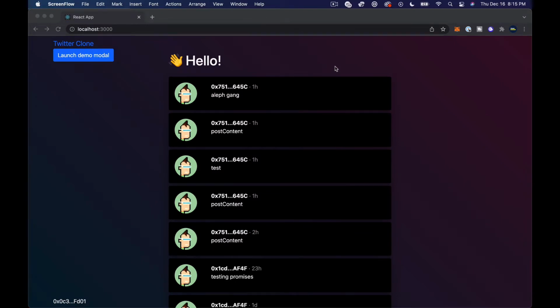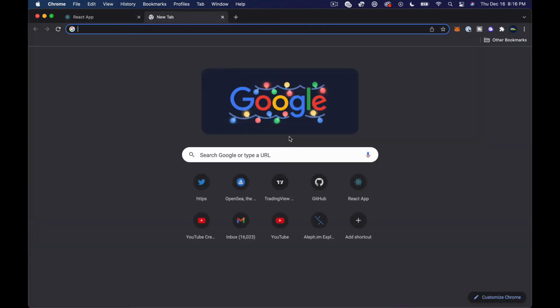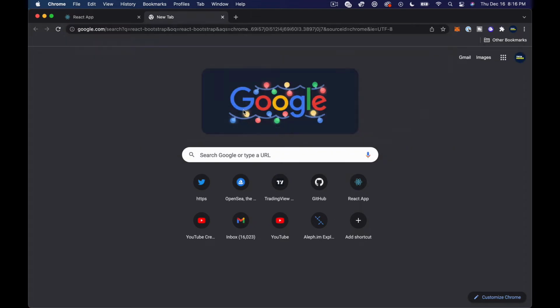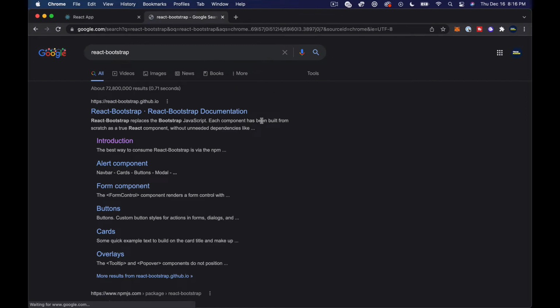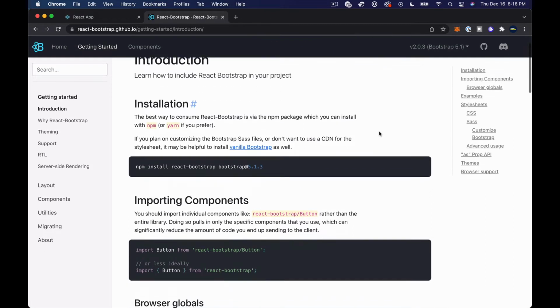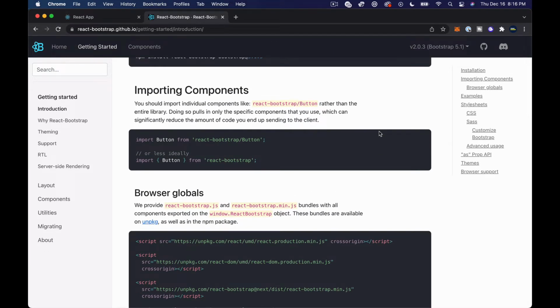This is building a decentralized Twitter clone with React.js and Aleph.im, and I think this is part 9. In this episode, we're going to try to wrap up some problems we were having in the last episode, and the first thing I want to do is add something called React Bootstrap, which I haven't used before. I kind of just jumped straight into using React the way that I always have in the other apps that I've built in other systems. But we want to actually use this because they make it a lot easier.